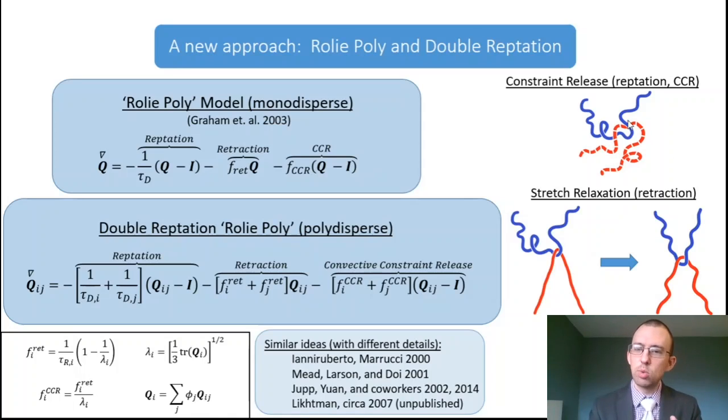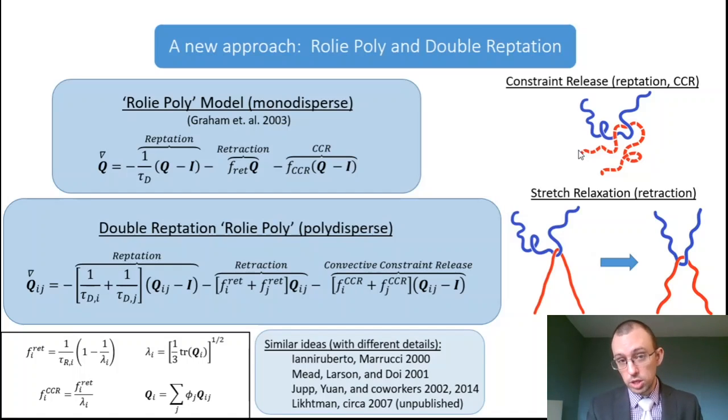The stretch relaxation one is a little bit more interesting, and to our knowledge, this is a novel picture of stretch relaxation in polydisperse polymer materials. The idea is that if you have stretch relaxing in one chain or the other, some of that slack that's introduced into the previously taut chain is going to be transferred over to the co-entangled polymer species.